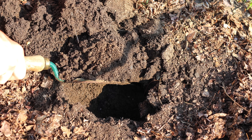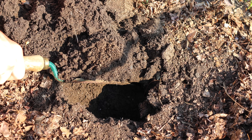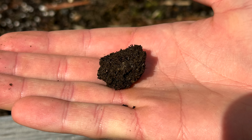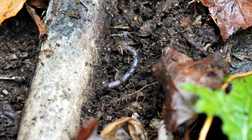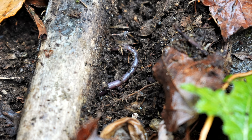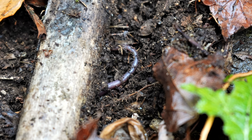Before I get into the habits that are harmful to soil, let's talk about what makes up healthy soil. An ideal soil is both well aerated and also has plenty of channels to absorb water, retain that water, and deliver it to plants. Soil aggregates — basically clumps of soil that hold together well — should be visible in a soil sample. Healthy soil is also full of biota, or microbes and other living organisms, that create a large amount of diversity in the soil, leading to higher resiliency to pests and disease.